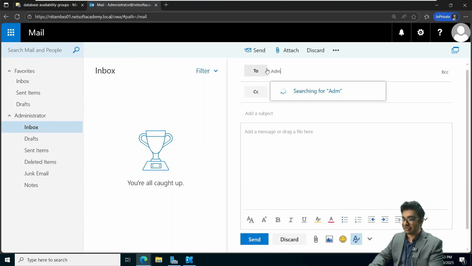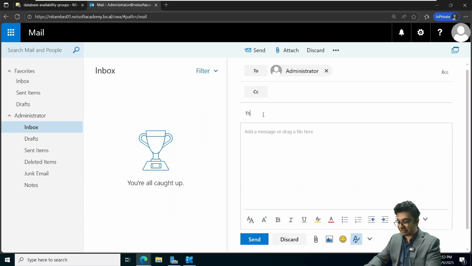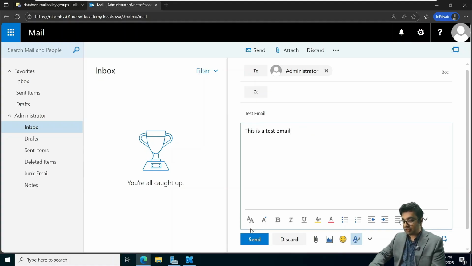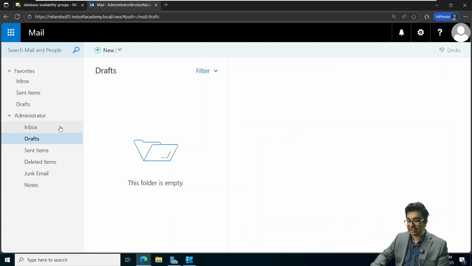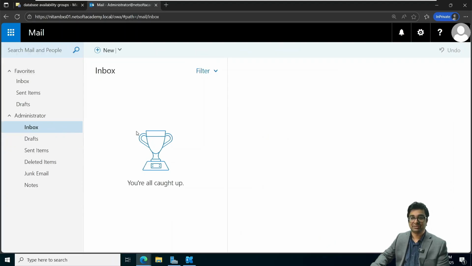I know it seems kind of contradictory and against the point, but this is a test email. We just want to ensure that it is doing the work properly, and that mail flow is working as planned. So this is just a test email, right? And you can see that the mail left.